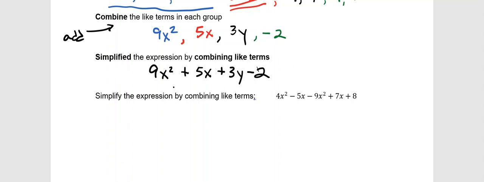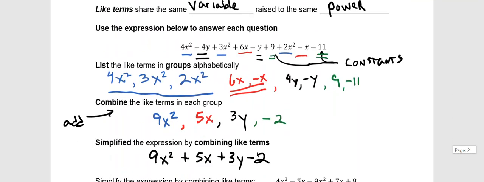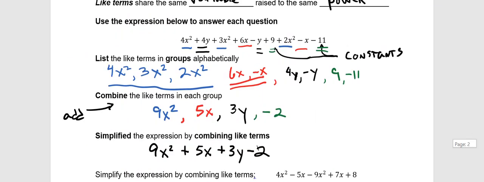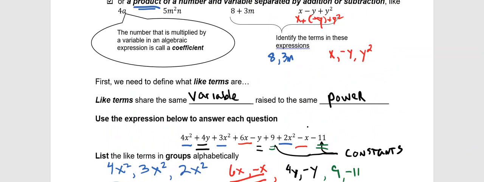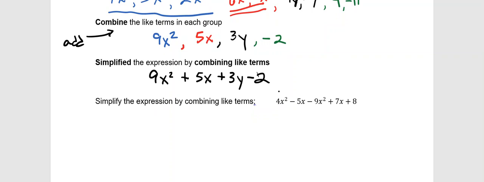So if I gave you a value of x and I gave you a value of y to substitute in, you would get the same outcome following order of operations, whether you did it to the lower expression, more simplified, or to the original expression that was not simplified. Okay? So let's do one more. So we have one more expression. This is where we're going to get a little more efficient with it.